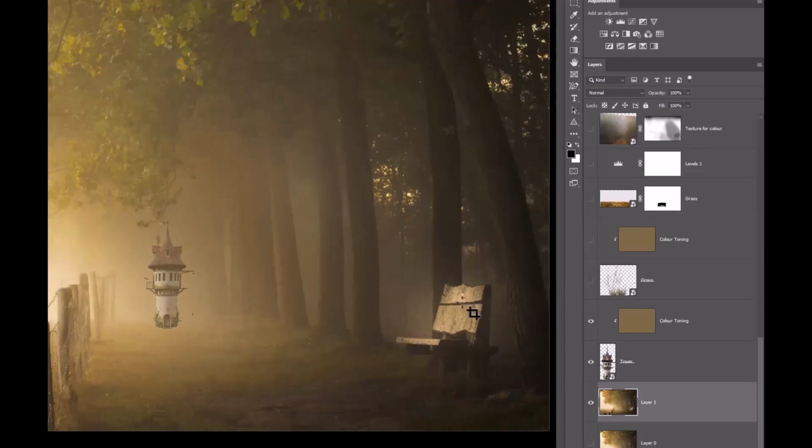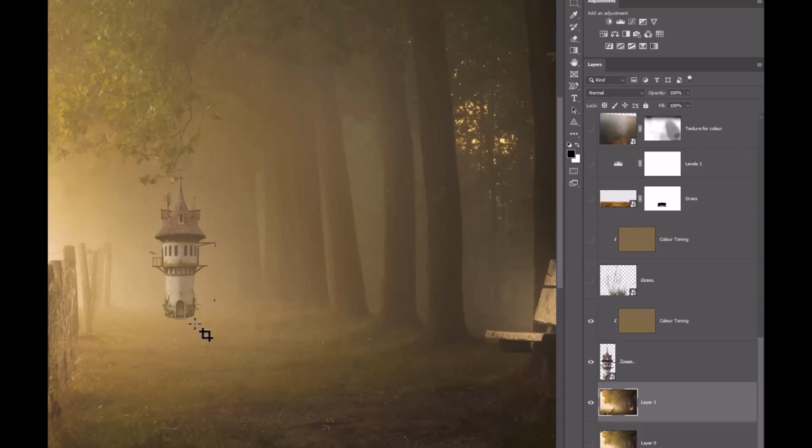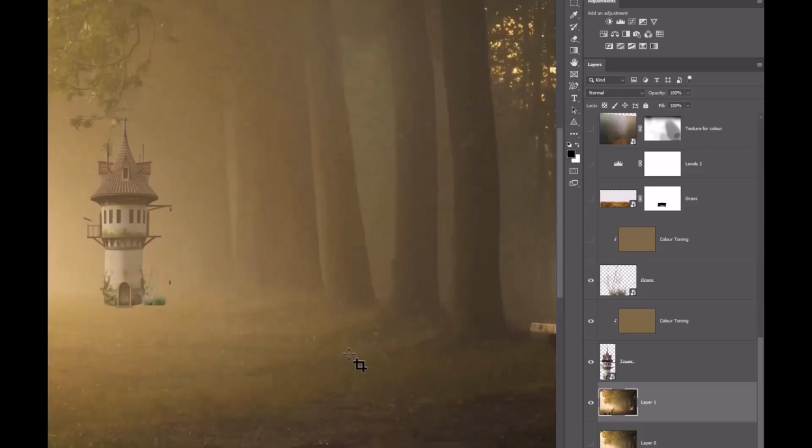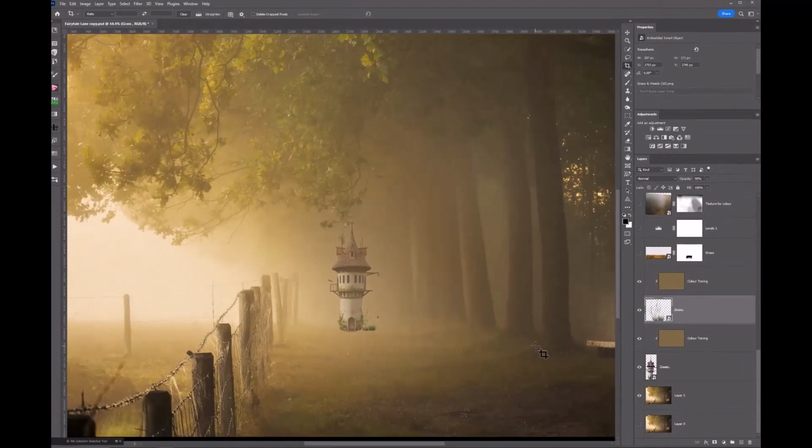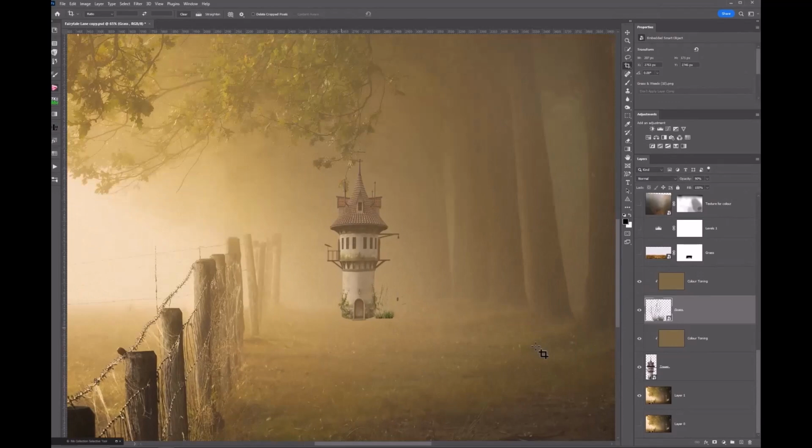Now, I tried to blend the base in with the foreground, and some techniques that I use will be a mask with a brush, but there was no grass there. And so I thought, well, okay, what am I going to do? And so what I did was added another piece of digital art, and it's grass. But as I zoom up and I look at it, I think, oh, that just doesn't look right. It's not what I had in mind. But to be honest, I didn't know what I had in mind. I used the color tone technique again, and it sort of fixed it, but it just looked too sharp on the edges of that base there.